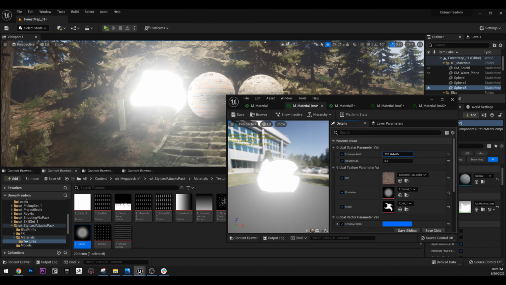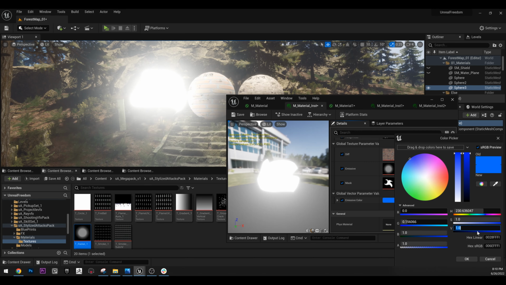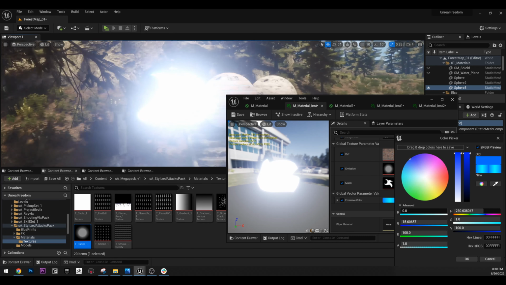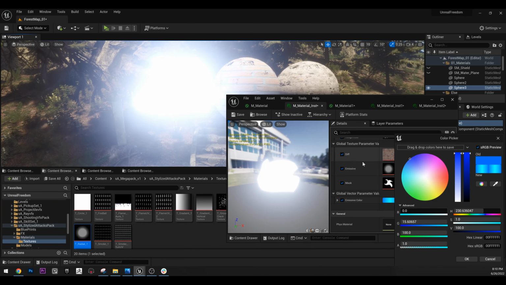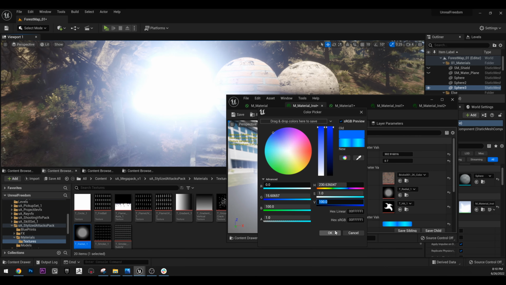and now we add it, but again this white color here is very pale, so again we can just add a bit of blue, and you can control the glow like this. You can either use the emissive multiply, or you can just use the glow from the color.